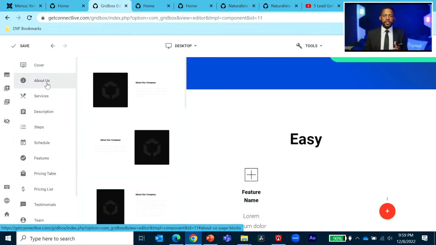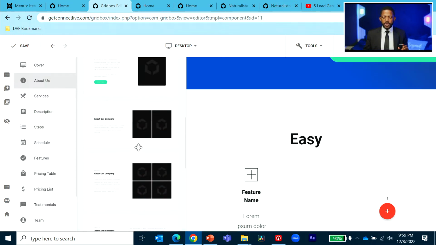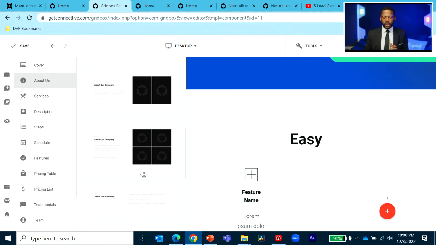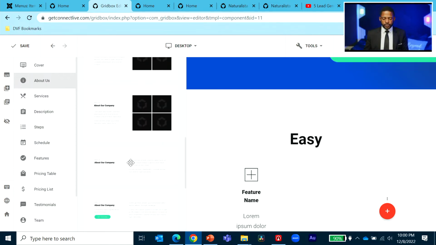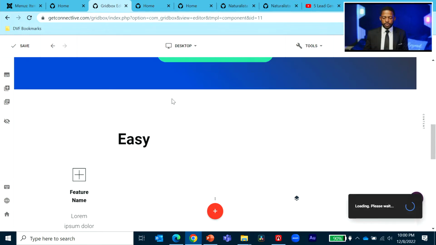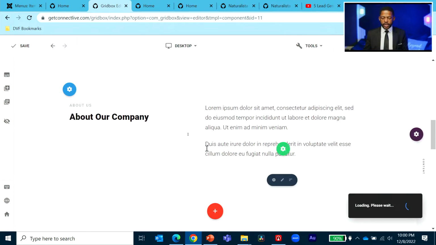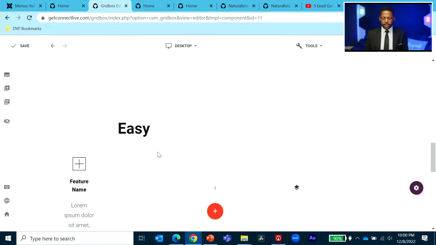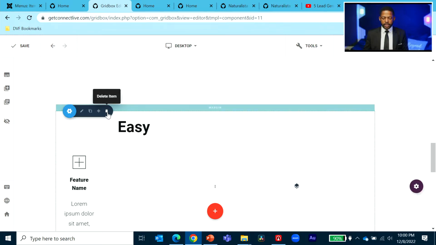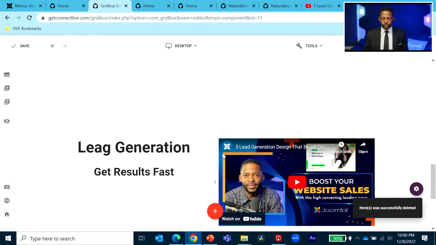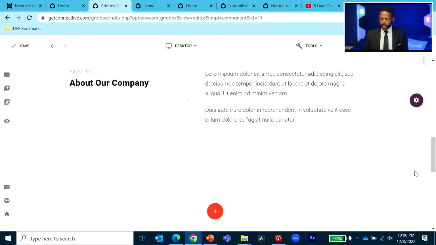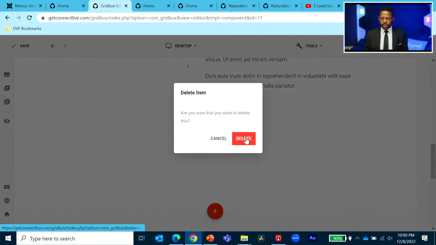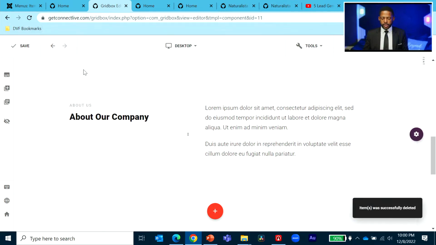So this is another key section here when you're building your landing page, right? You go over to the blocks. If there is a block that has something that you like, all you'd have to do is drag that block over to take that particular section. So let's say with this block, I drag it and I put that block right there. And just like that, we'll have something about the company. Let me just go ahead and delete this section here. And there is another one. Let's delete this section. All right, let's click on save.